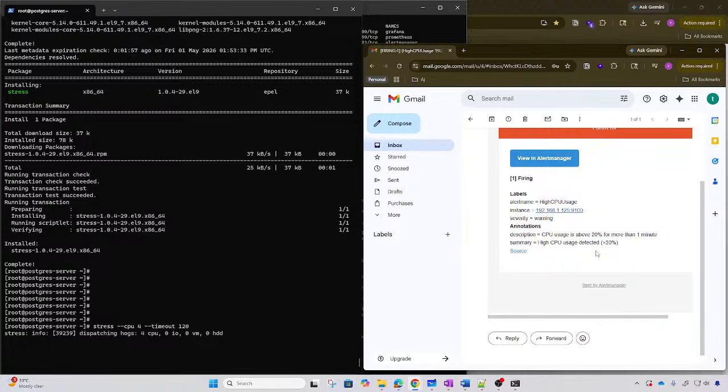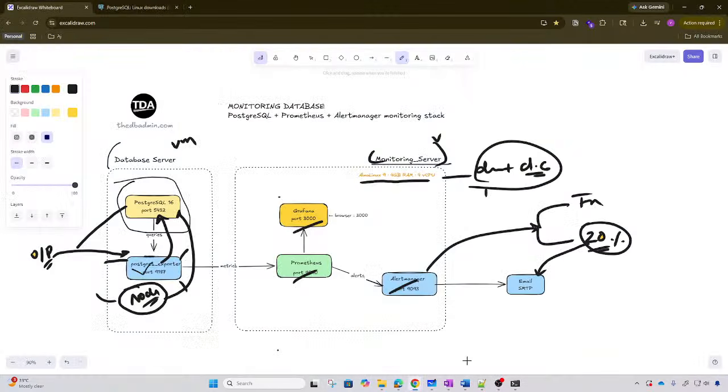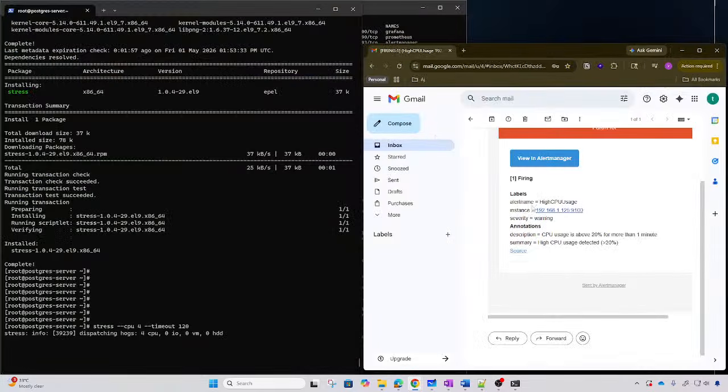So what is the whole purpose of this exercise? The whole purpose was to monitor the databases and the database infrastructure, and when you are not actively monitoring your databases, you should get an alert on your email, WhatsApp, or any medium wherever you want to see the alert.